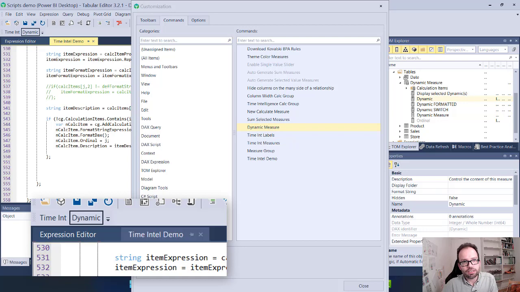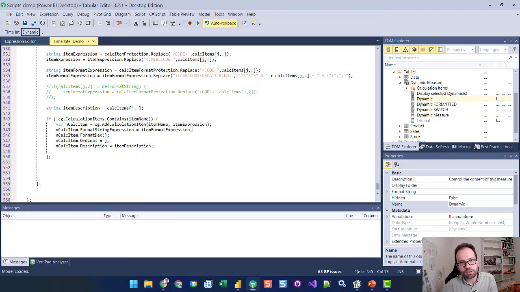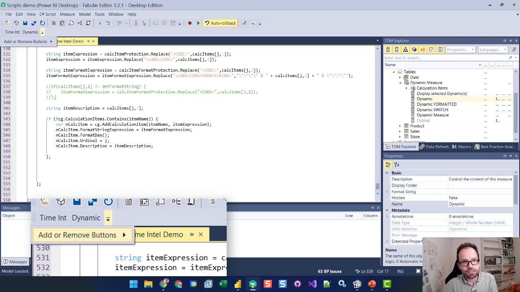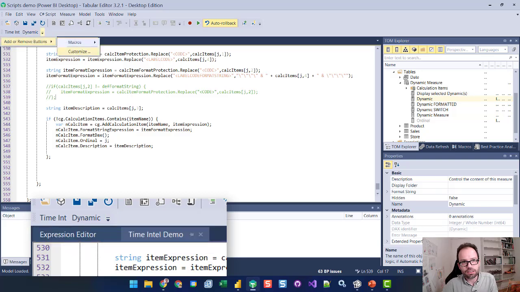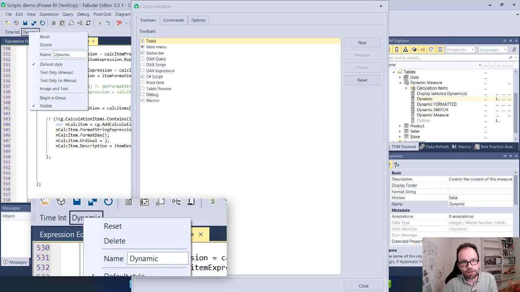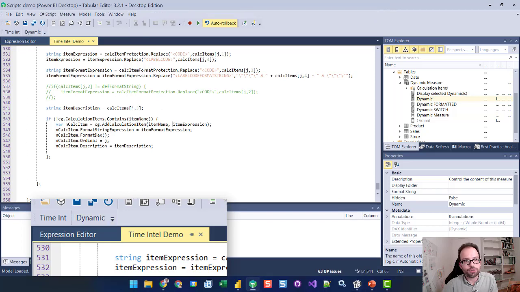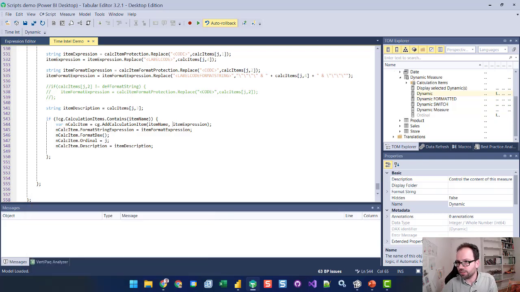But you see, let me see if I close. This is already too close by, right? So if I go again to customize, where is it? Here, customize. Now if I right-click here and I say begin a group, then I get a small line here, which I like a lot. And so almost all my buttons are new group, because it makes it easier to see which is which. So now does it work? Well, let's give it a try.